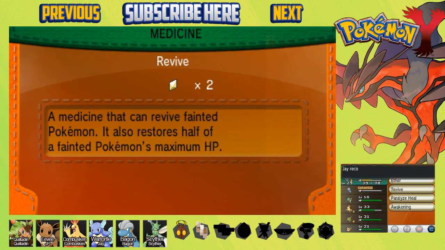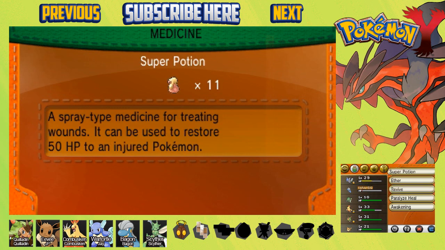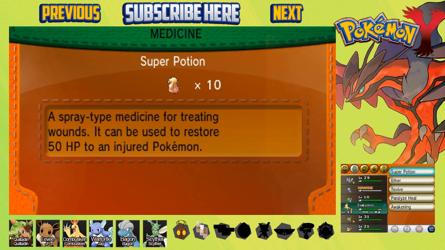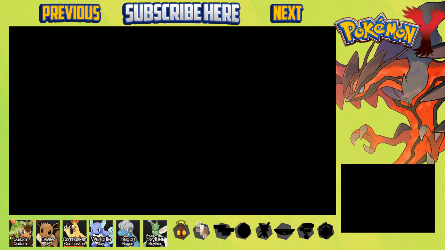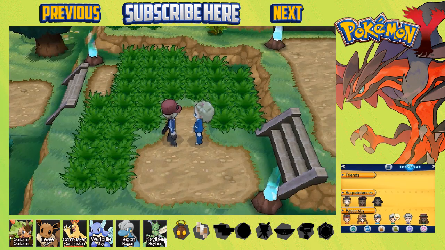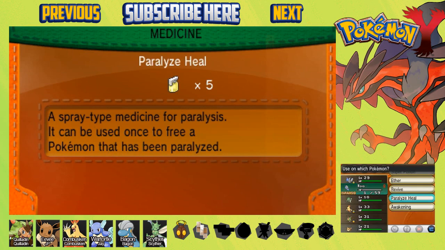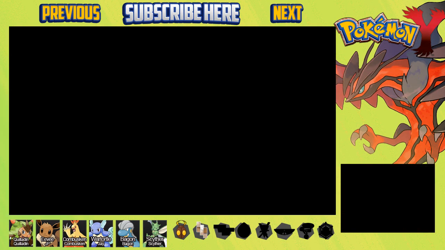Alright, so not much longer now in this episode. Let's go out. Off you go. Oh god, this is annoying. I don't like these controls sometimes. Oh, no, go back, come back. Good thing I bought these paralyze heals, not gonna lie. Yep, back out. Oh my god, these menus are so annoying.